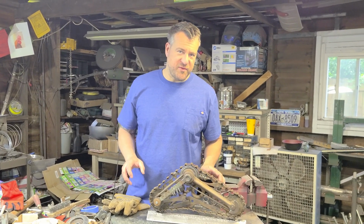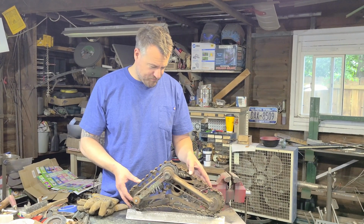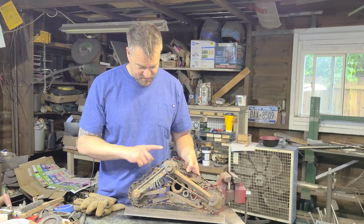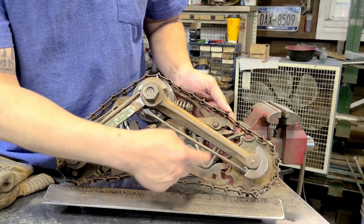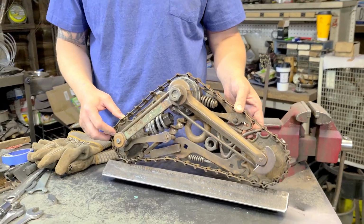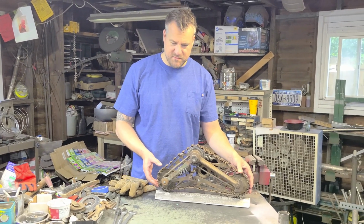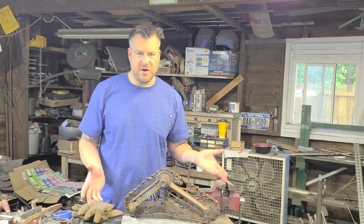So after I got home from the flea market, I started unboxing everything I got. It actually inspired me to make this piece here. The chain, the gears, with the wrenches, and a couple of these random little pieces were all from that single trip. It's pretty incredible how putting yourself in a different atmosphere makes your mind start to work. It's inspired by the track from a bulldozer, almost steampunk-like.